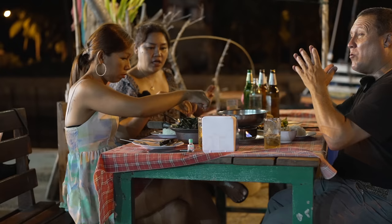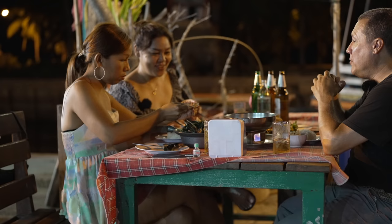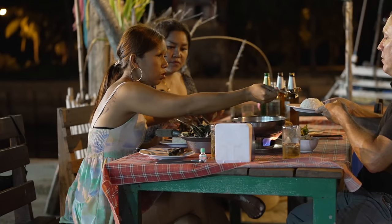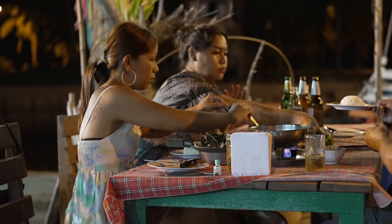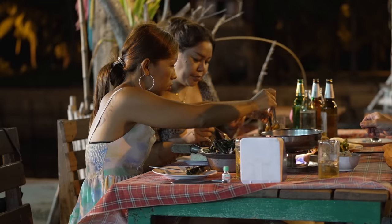Folks, we got great music in the background. I got two beautiful ladies here. Some of the best food. Thank you. Do you want to try this? Just load it up right here. Ladies, you know me, I like to drink my beer first and then eat. So whatever you think that I need, just load up this plate right here, and then when I finish my beer, you ladies have prepared wonderfulness for me.